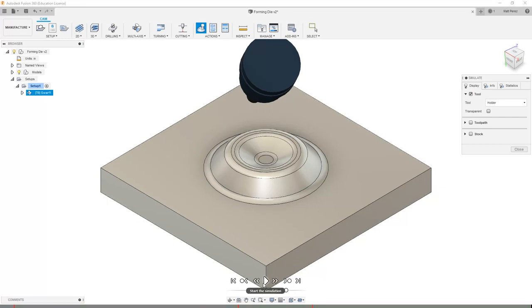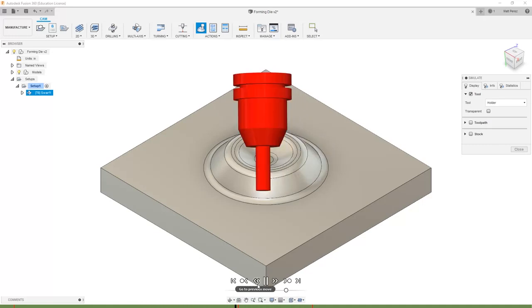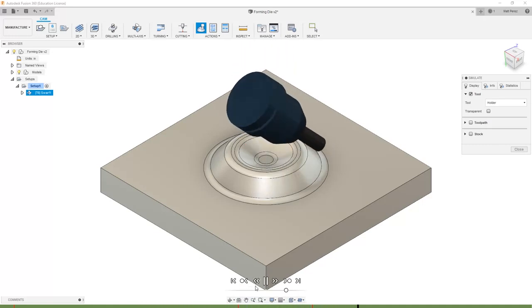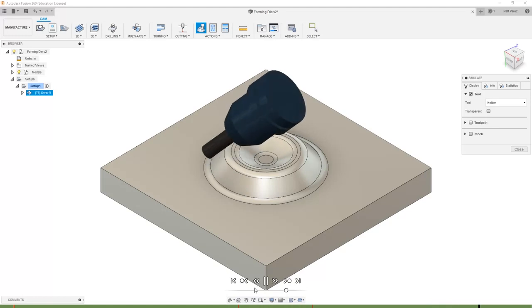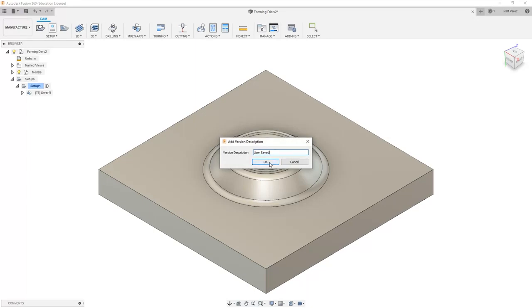Now that we have multiple passes, we're going to allow it to go through on the first pass, and then it'll lead into the second pass and create that final or finishing cut. So this is a great way that we can use the multi-axis swarf, assuming the machine that we're using is capable of this motion, to cut something like a tapered face without having to do a bunch of step downs with a rounded ball or bull end mill tool. From here, let's make sure that we save our file before we move on to the next step.